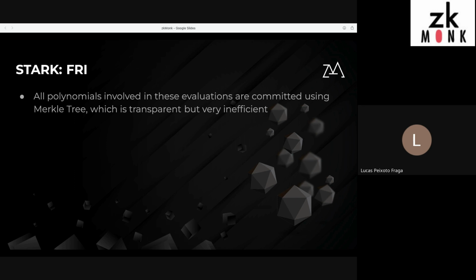But Merkle trees are very inefficient because the prover has to compute a lot of hash functions and the verifier has to verify those hash functions. And both these operations take a lot of time and they depend on the size of the columns. So this is why Starks are not succinct. And well, how do we create this Merkle tree? We will put in each Merkle leaf a polynomial evaluation, and the number of polynomial evaluations should be larger than the columns.